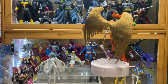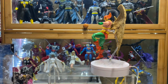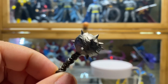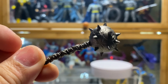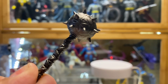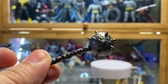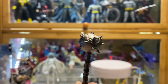that's the card. And after that, nothing else. It's the figure and the weapon. As for the only accessory in this release, here's Hawkman's mace, which, to be fair, as I said, I really find McFarlane really good when doing details, especially sculptural details. I mean, look at that. That's amazing. The added detail that they put in this mace instead of just being a plain weapon without texture. This is a very good mace. This is a good sculpt.